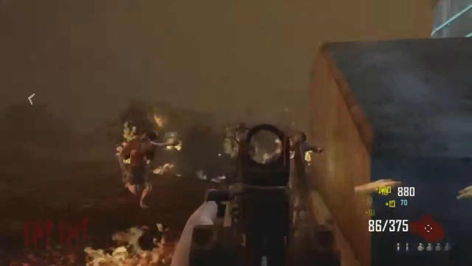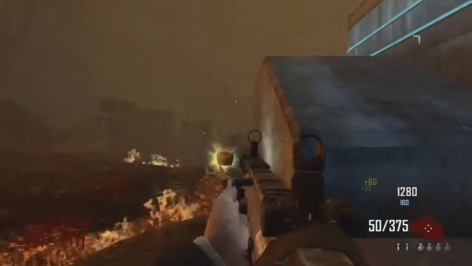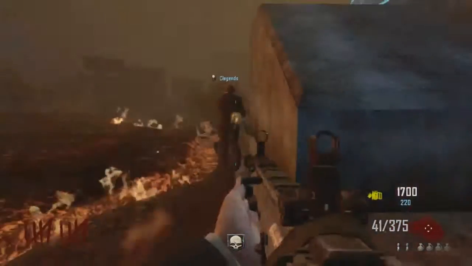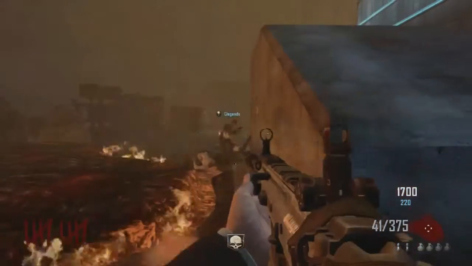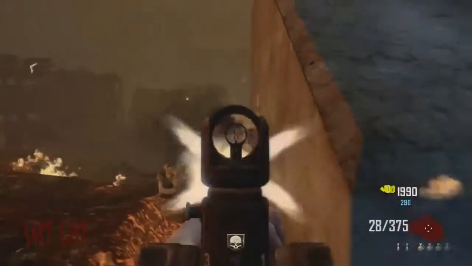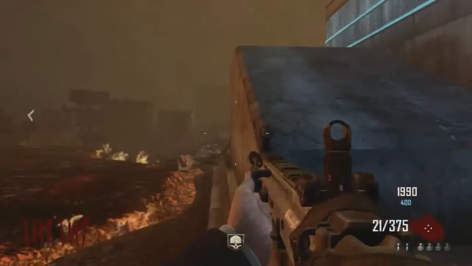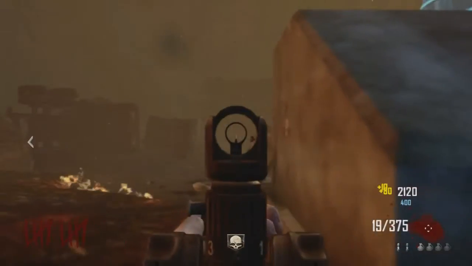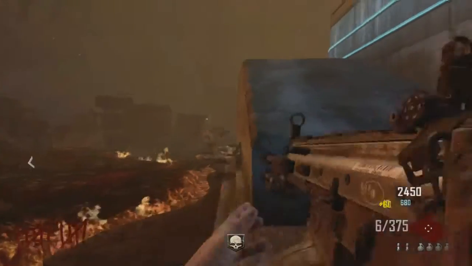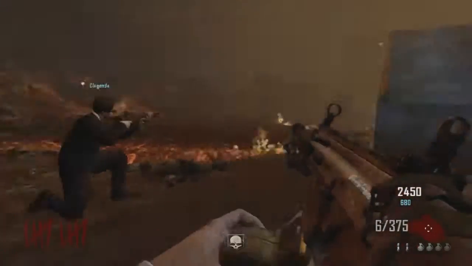So we are at round 10. Some of the zombies were kind of running off to the left, which was confusing me, like there was actually someone on the left, but they were just trying to set themselves on fire. Maybe they knew what they were doing, so they could explode in our faces afterwards. Decided to run out and then decided it was a very bad decision even on insta-kill. It's just much easier to sit back here and wait for them to come.